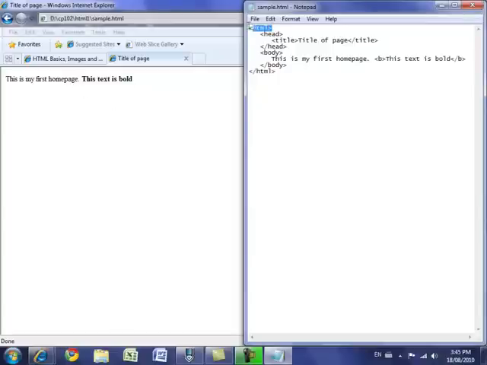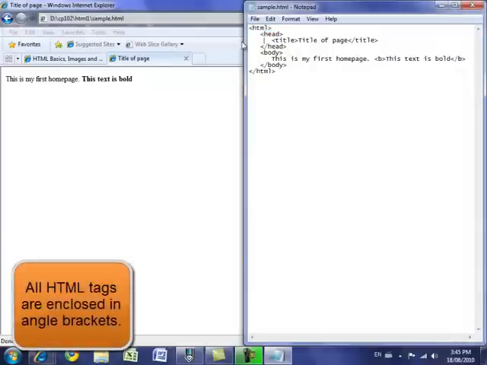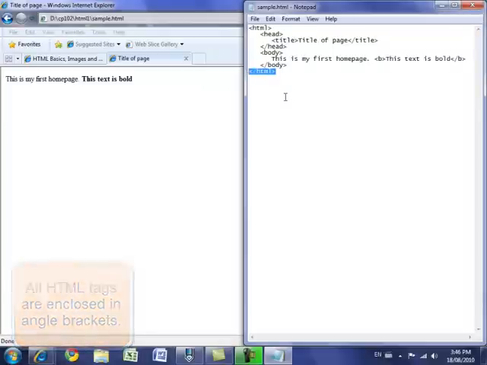So we have the first tag, the starting HTML tag at the top, and of course all tags are enclosed in angle brackets, the left or the less than sign and the greater than sign. And you see at the top that I have the HTML tag, and then I have a whole bunch of tags in the middle. At the very bottom is the closing HTML tag. And a closing tag is the same as the opening or starting tag, except that it has a / in front of it. So remember that all tags are enclosed in angle brackets, and the tags are very easy to remember, and we'll see quite a few of them, and just some basics to get us started.